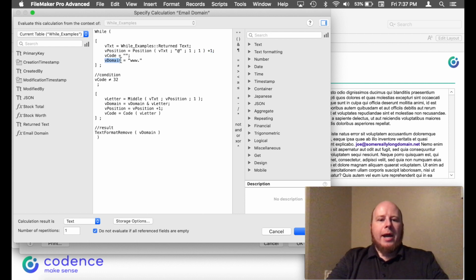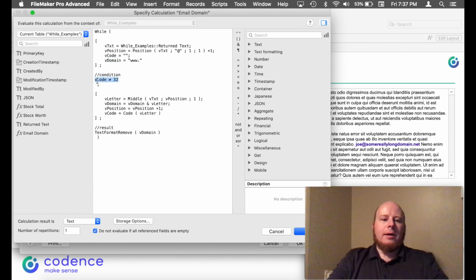Instead of output, I have my end value called vDomain because I'm trying to get a domain, and I want to append whatever the generated domain to be to www. But then the main thing that's different from the examples I've shown you so far today is this right here.